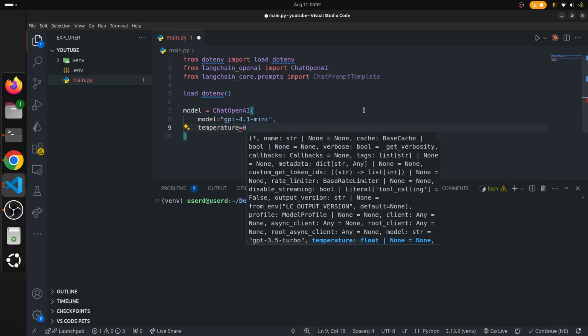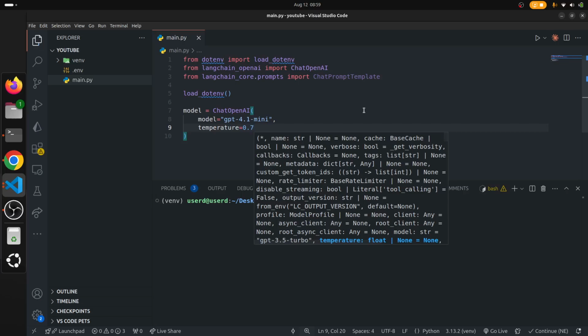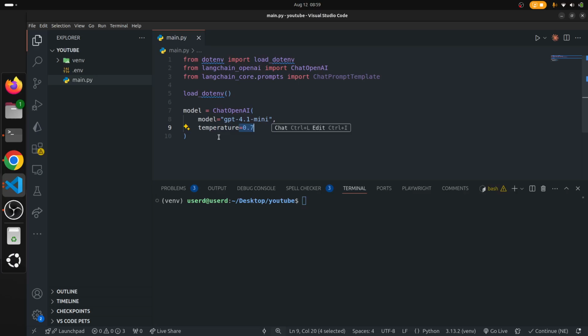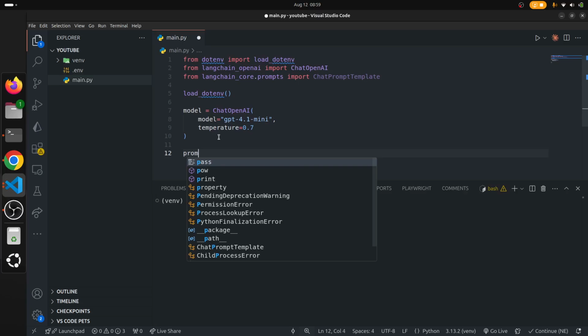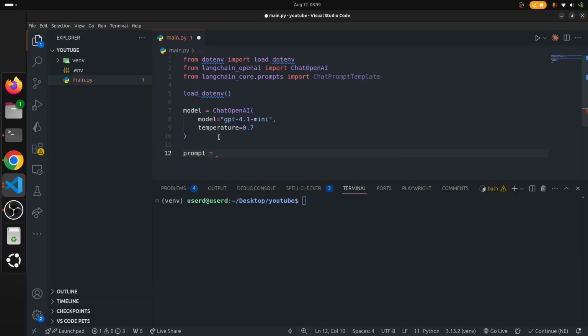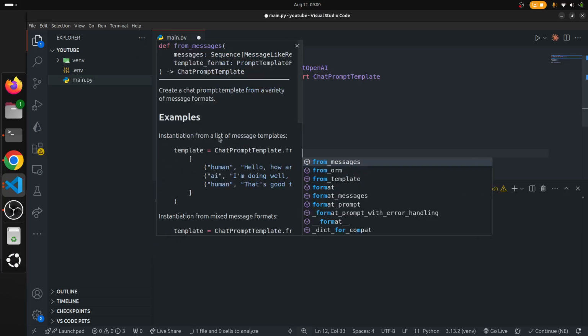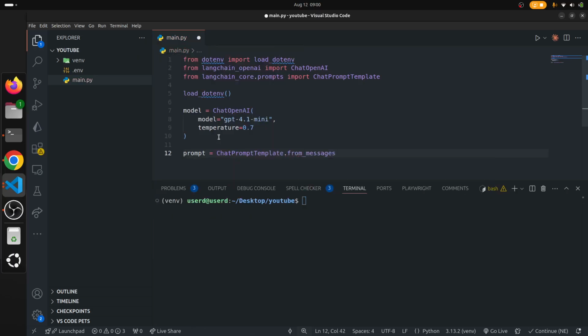So we'll set a generic 0.7. The lower this value is, the more deterministic the response will be.